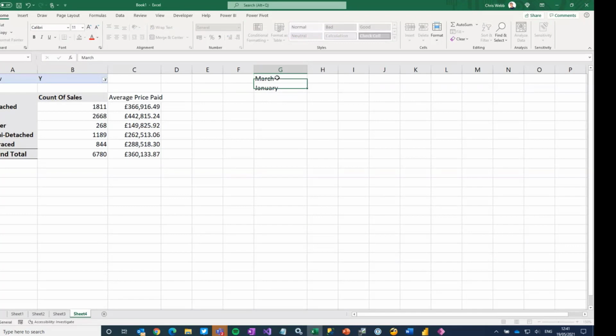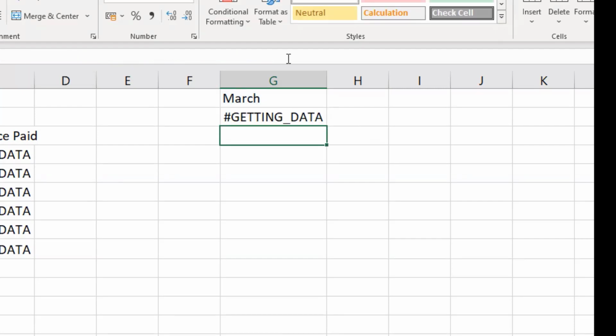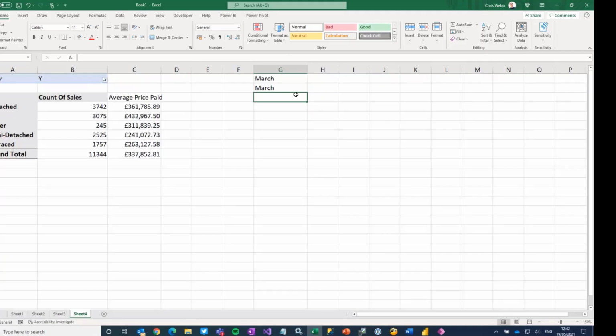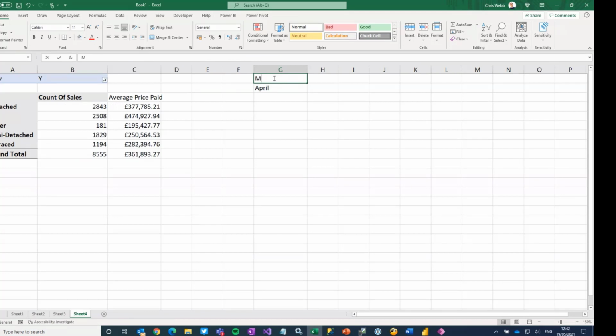If I type March up here in a cell, because this is just a regular Excel formula, I can dynamically generate this to, let's go to $G$1, hit enter, and now this is March. Let's type April, May, and you can see that we can have all kinds of fun with this. So that's Excel cube formulas. And I think Excel cube formulas are incredibly useful for building highly formatted reports, especially financial reports.